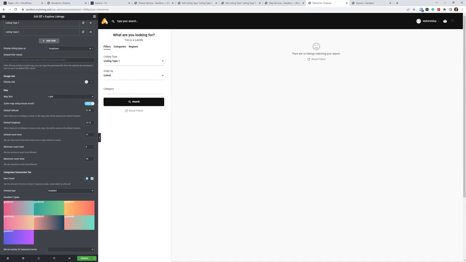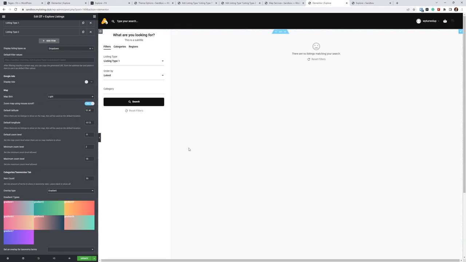Yeah, the other option is, and I give you this in the project template and on the post, if you want to target the taxonomy as a whole without needing to specify a gradient color in the Explore Listings widget, so that means if you don't want to even have to bother specifying anything in here, I give you the CSS class that you can target, which is listing-cat.overlay. We'll get you that.